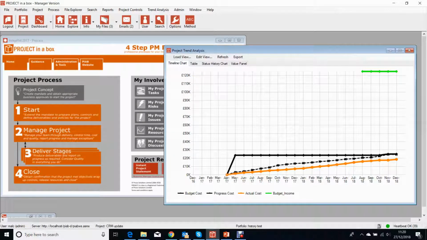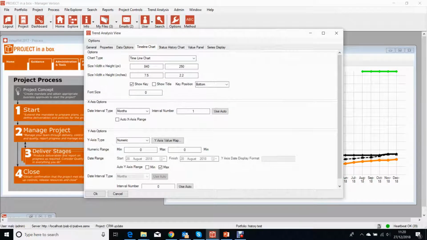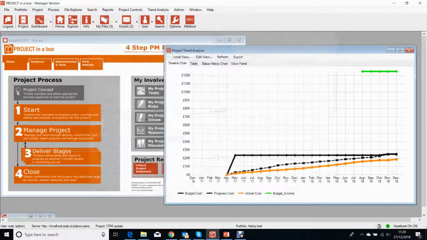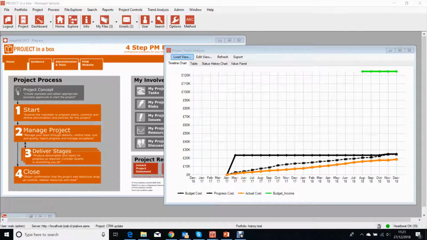And I could, of course, if I really like that view that I've got there and I want to use it again and again, come back and save that view, give it a new name, and it'll appear in the saved views list. Now that will only happen if you're a high level user, admin type user. And so this is about allowing standard users to very quickly and easily pick a chart that they need to use, and they'll get that output by loading a view.